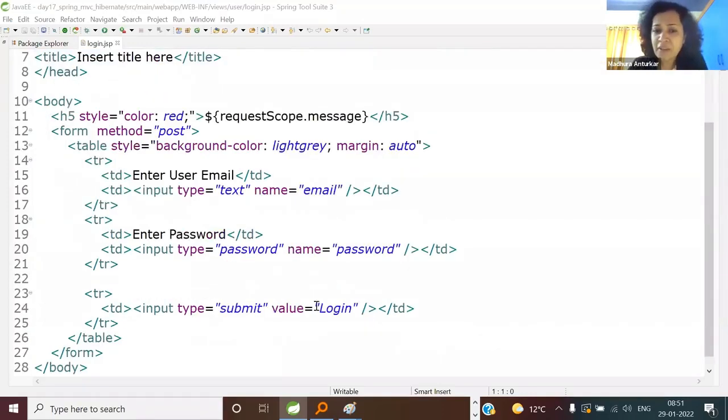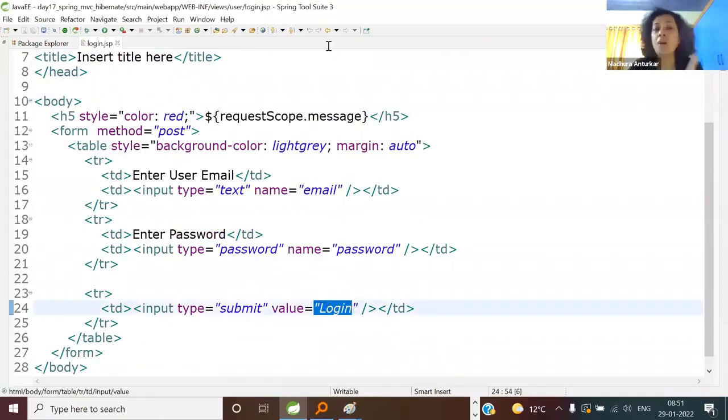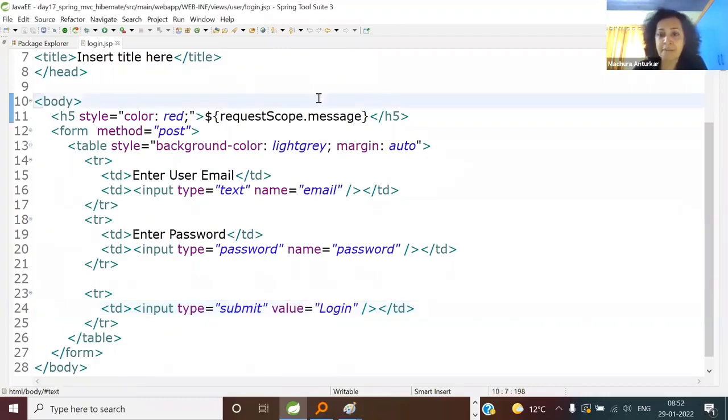Same old. When the user clicks on login button, I'll ask you a question. What will be the URI? I said what will be the URI which will be sent from the client to server. Start responding fast. Still we are into revision, as you know. Okay, so here, yes, very good. This one, Prashant. Yeah, /user/login is the URL pattern.